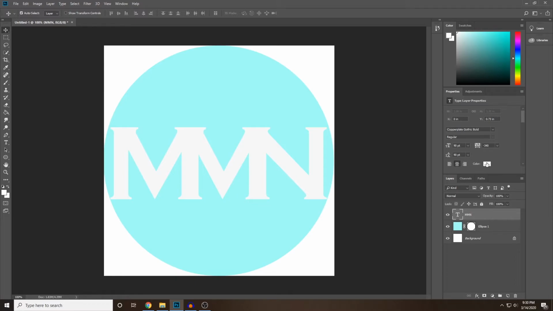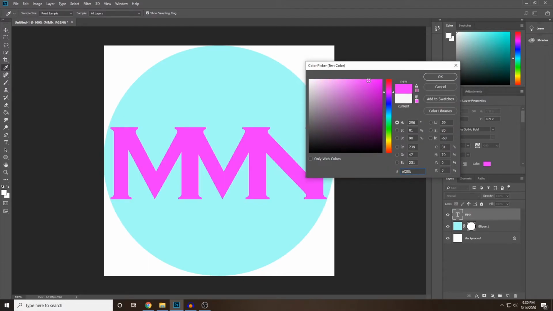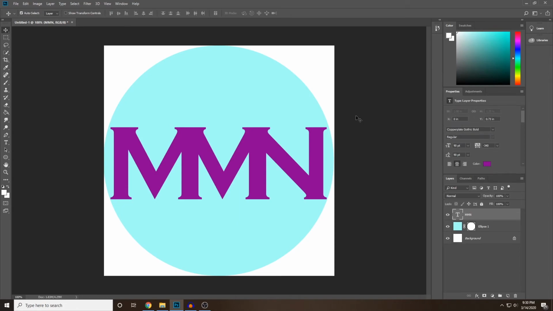And then for the color, with this light blue that I tend to use, I kind of like to go with a purple. That might be a bit harsh on the eyes. It's just so bright. Let's make it a little bit dark. Something like that, I think. Yeah, the more I look at it, the more I like it. I think I'm just gonna go with that.